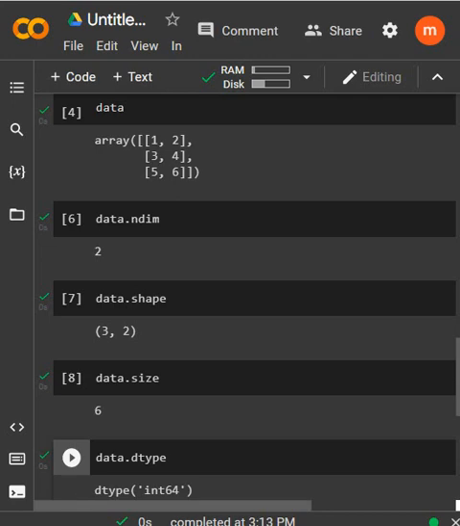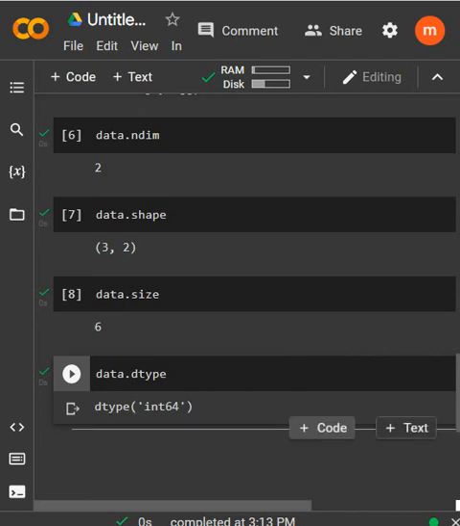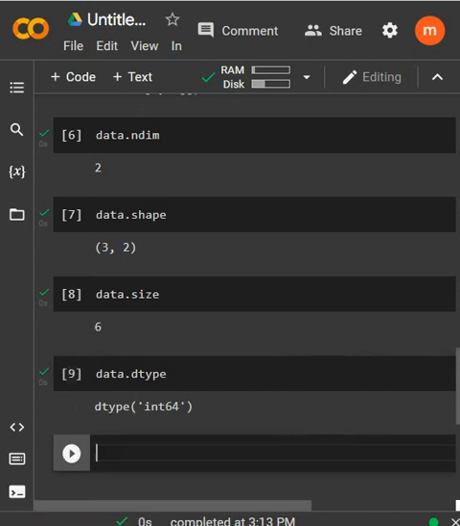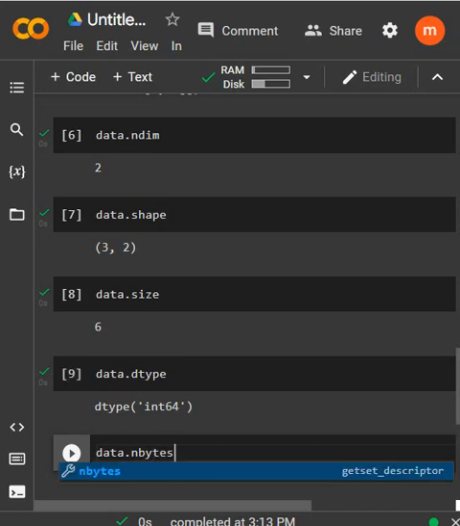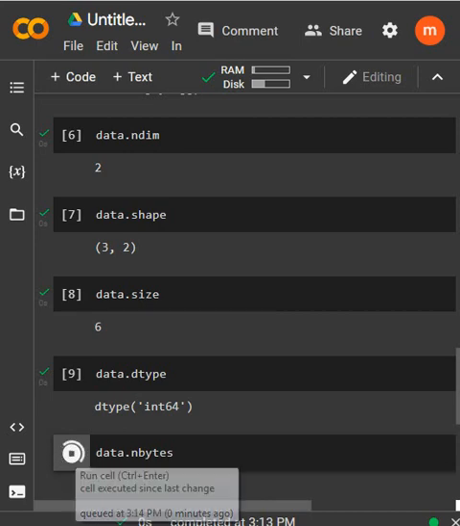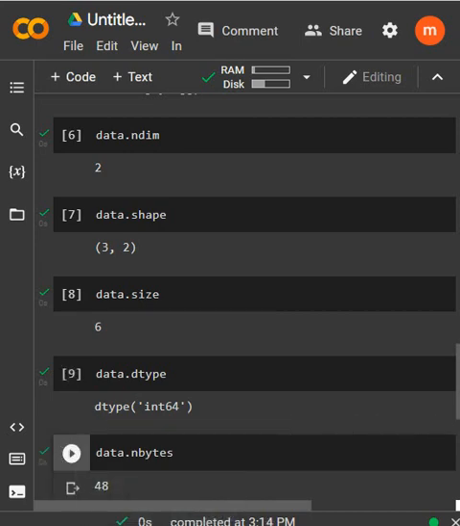Similarly, another way you can look at it is in bytes. If I write data dot nbytes, it gives the total number of bytes.